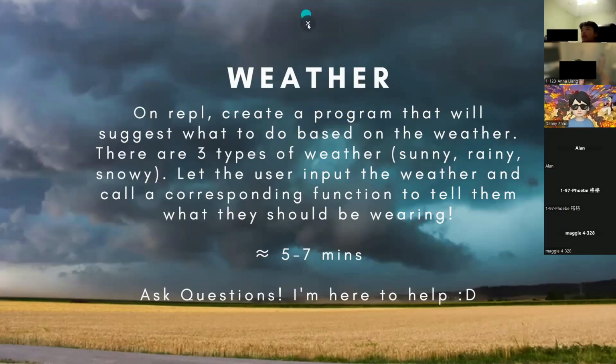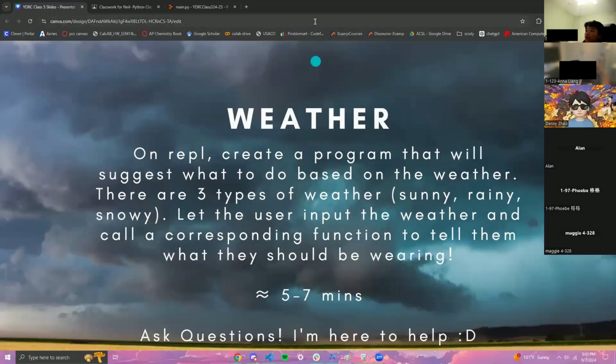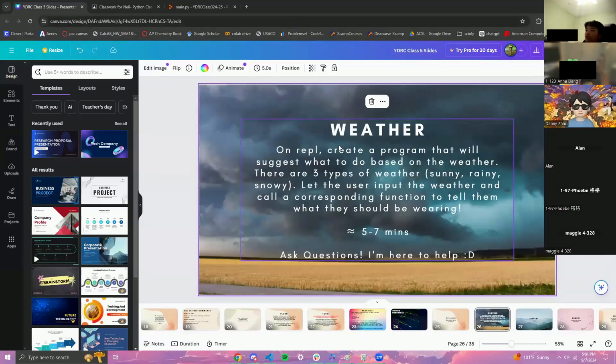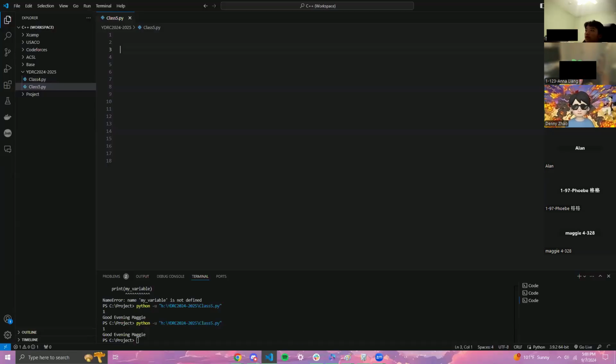So let's go over this thing. You could do it without a function, but I just wanted you guys to do a function with this one. And there are two ways you can do this with a function. It's okay if you forgot the function, let me teach you. Maybe let's just write three functions.